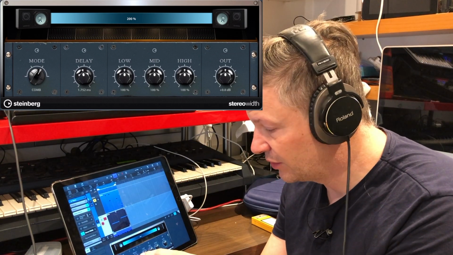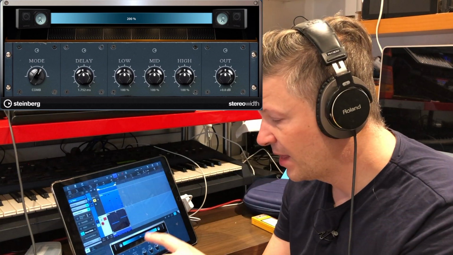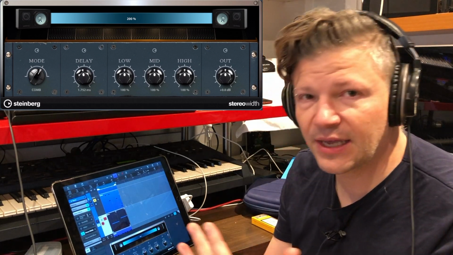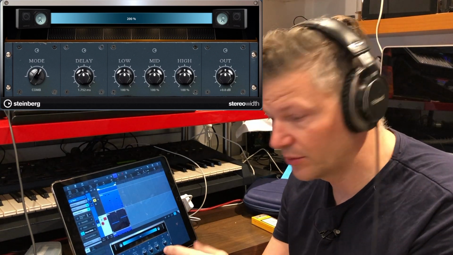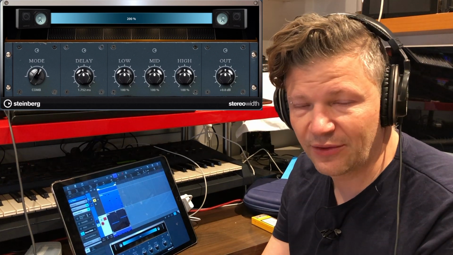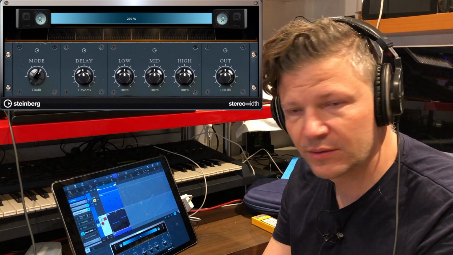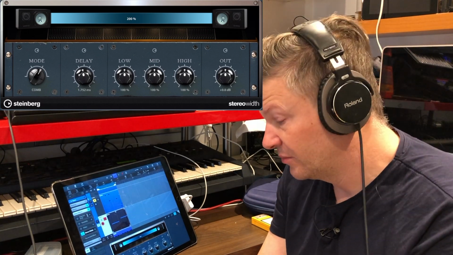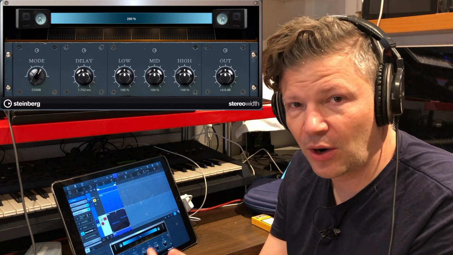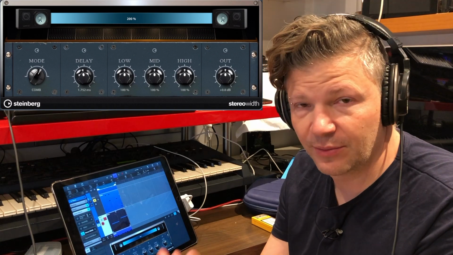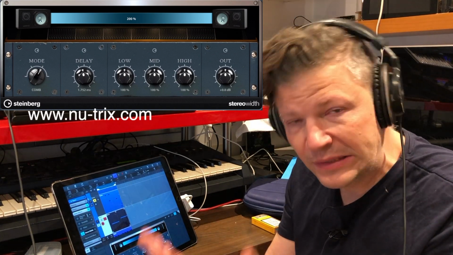You've got EQ, and you've got the delay value on the 2 ears to have a different sound. And then, depending on how you use it, it might sound thin when you combine it to mono or not, depending on the speed, so the delay time. So you would have to actually check that you're okay in mono before sending it out. While the Stereo Width from Steinberg is part of the package that you have to buy. It's an expansion, if you want, that you have to buy, whereas Wider is free.